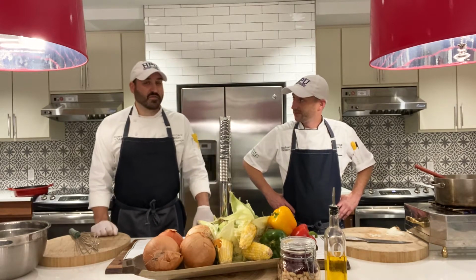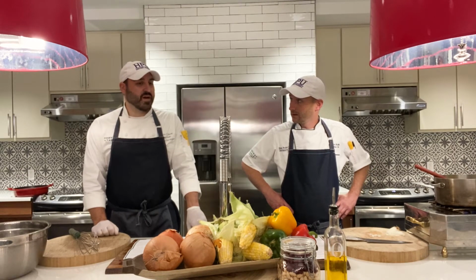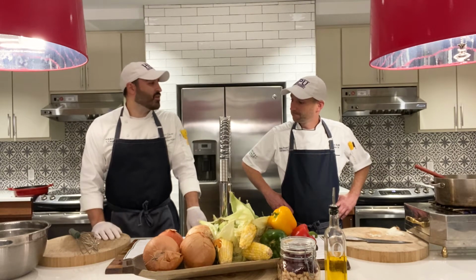Right? Yeah, different flavors. There's a lot of various products that we can use and incorporate into the Farmers Market.